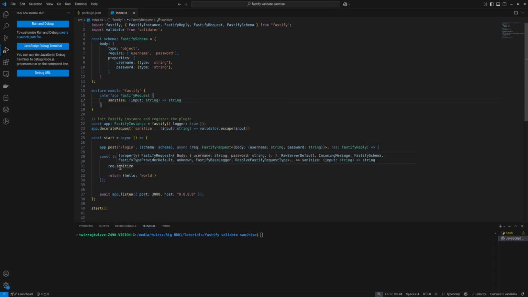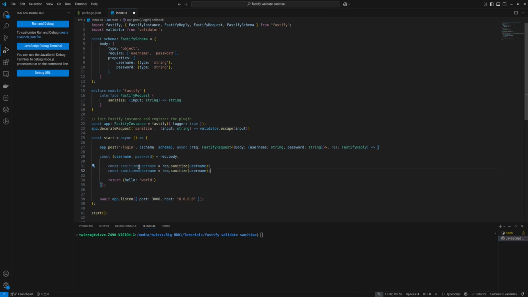So for now, we can see here we have the sanitize method. We can run this and put in the username, and this will return a new sanitized username. And let's just, for instance, say we do the same for the password. And we can just copy these down here.